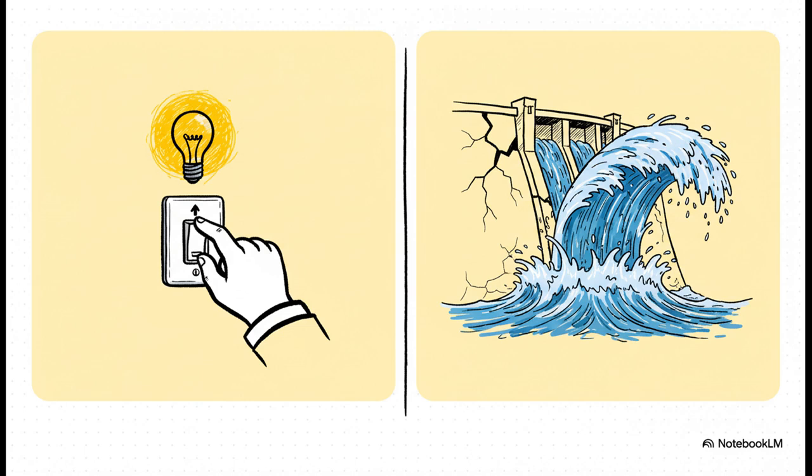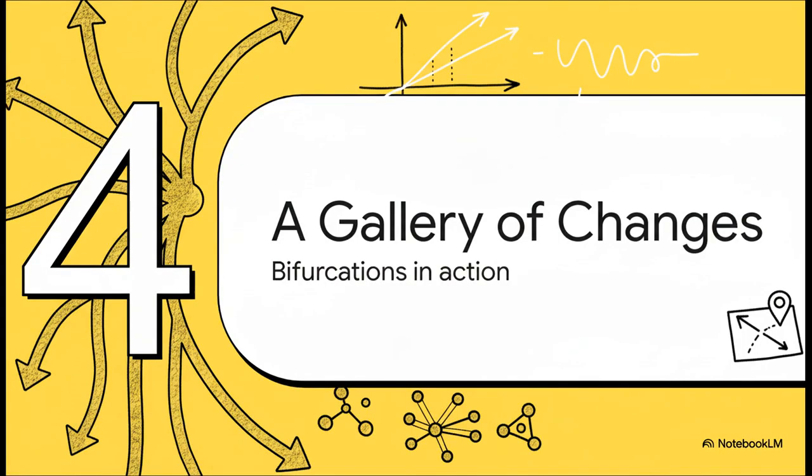We're not talking about a small, contained change. We're talking about a massive, system-wide event where huge parts of the system's possible behaviors collide and just completely rewrite the rules. All right, let's make this real. Enough with the abstract ideas. We're going to look at a classic example from each category to see these bifurcations in action. Let's kick things off with a super famous local one that takes us on a pretty wild ride.